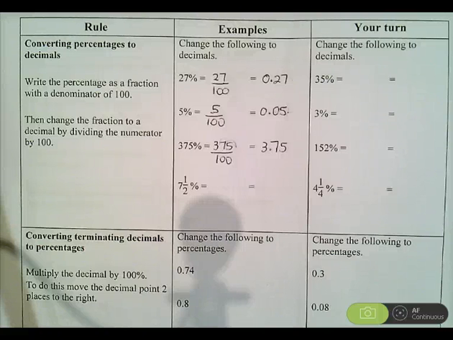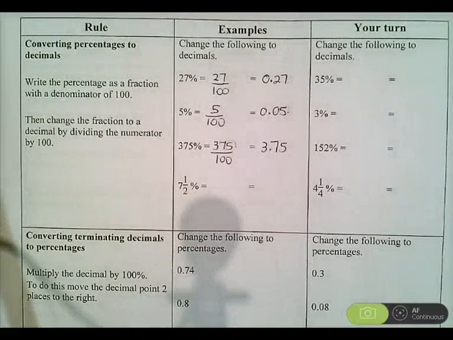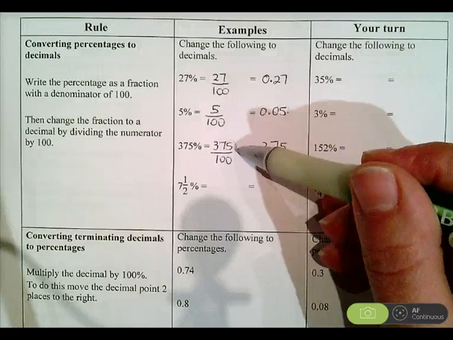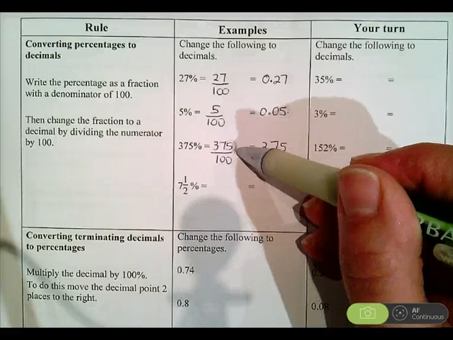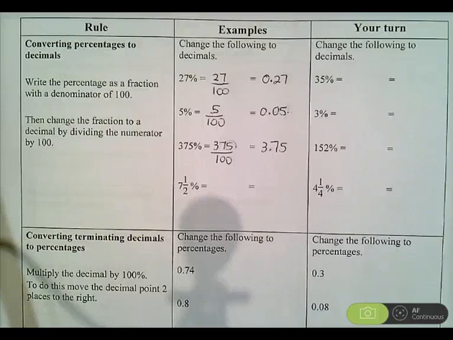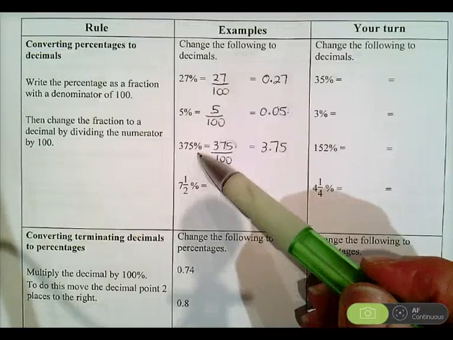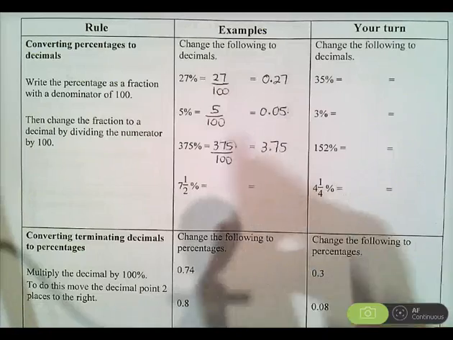Okay? The other thing you could have done with this question, 375 over 100, sorry, I've just had to cut the video again, so there might be a little jump in it. So look, we'll just leave it as doing 375 divided by 100. In the whole number, the decimal point's on the end. So if you divide it by 100, you jump back 1, 2 places, so you'll end up with 3.75. Also remembering that 375 is more than 3 wholes, but less than 4 wholes. So it would be 3 point something as your answer.